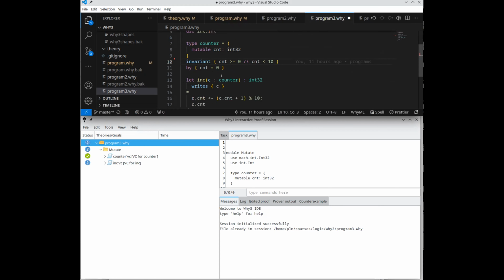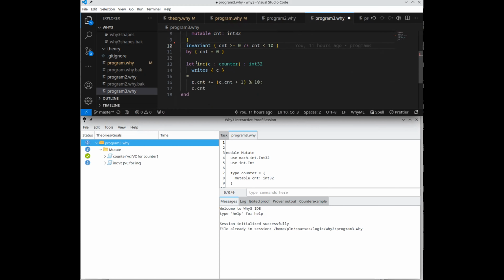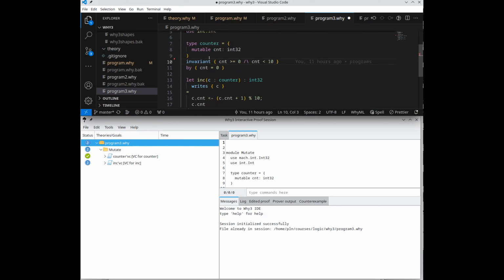And now we can write our inc function, taking the counter as an argument. It writes C, but there is no contract here. Instead, this operation will be checked against the invariant. So that means that all operations that we are doing need to uphold the invariant of the type.